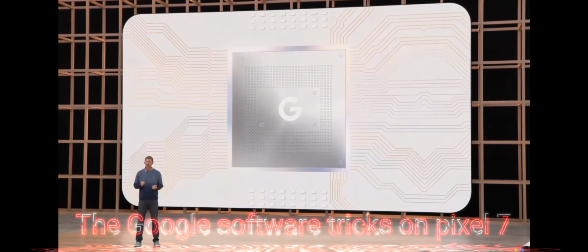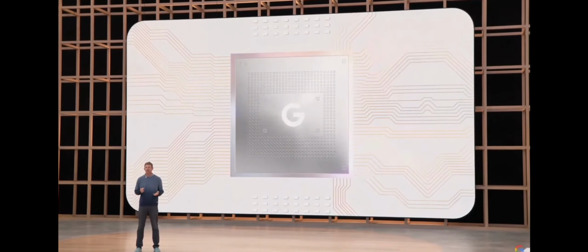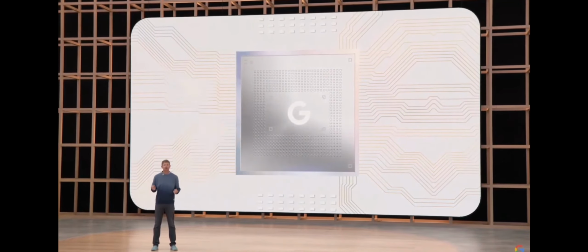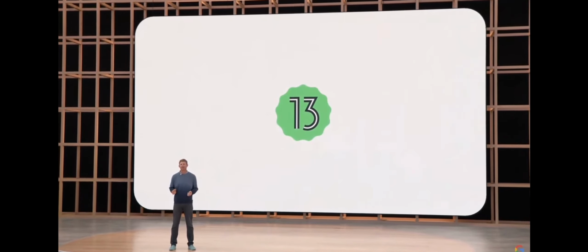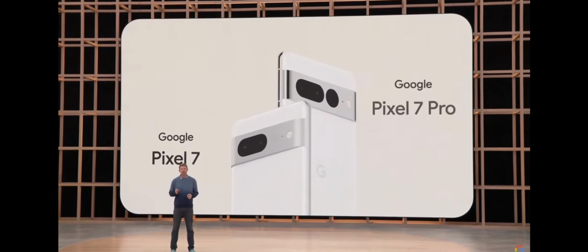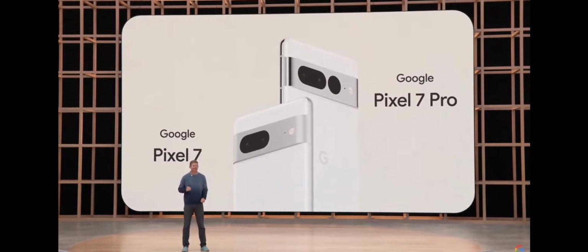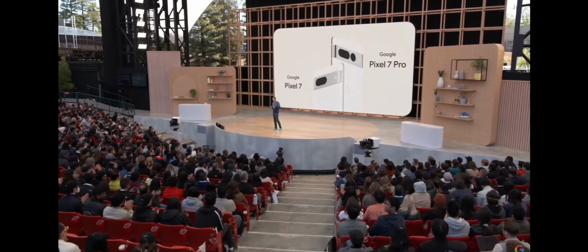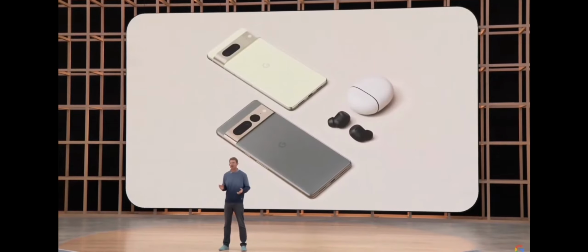The Tensor 2 chipset improves the AI and image processing algorithm departments, allowing for exclusive Pixel 7 features. Just like the Pixel 6 Pro, features include speech recognition and live translate for instance, all possible like never before thanks to the Tensor processor. Where's my GPU? How's my game performance? Is it slow? I don't need to know about the AI. I need to know if I can play my COD or my Fortnite or my PUBG. I need to know if this can hold a stable frame rate of 60 FPS or 30 FPS at least. I need to know that my phone won't overheat when I'm playing games for long periods of time.